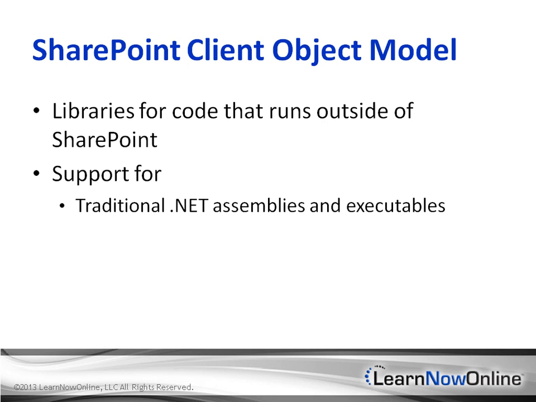Now, besides just making these services great, that's still a little bit complex because then you need to know exactly how to call the services. So what Microsoft did, starting in 2010, was create the idea of the client-side object model, or CSOM, with support for traditional .NET assemblies and executables. Back then, it also had support for Silverlight, and there was a JavaScript library. Those are all still there, but now there's some new support added.